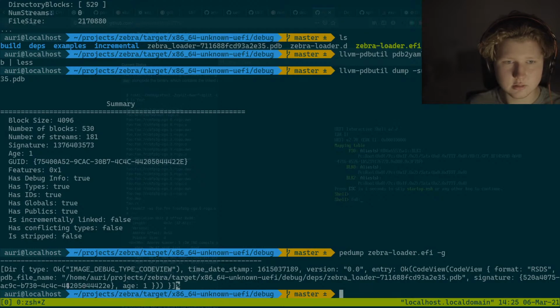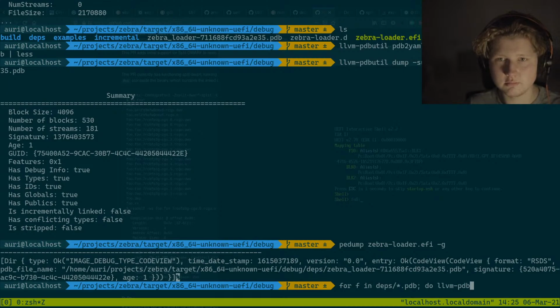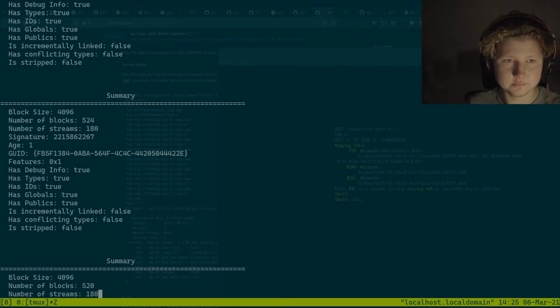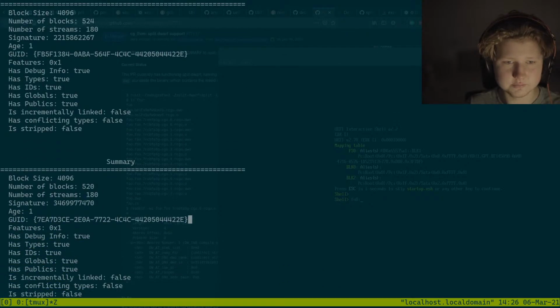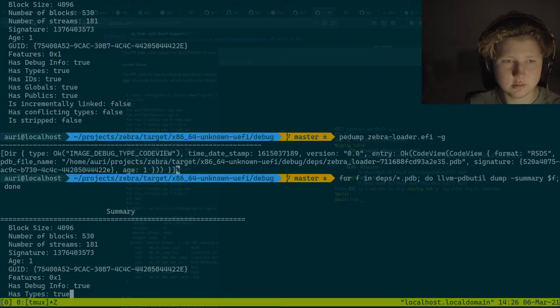Literally. For f in deps.pdb do dump summary. So there's this one. I need 520. What the hell? Hold on.